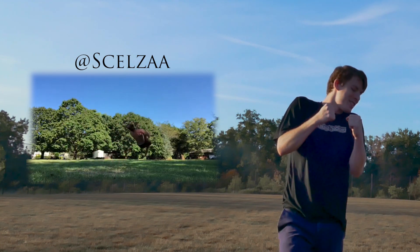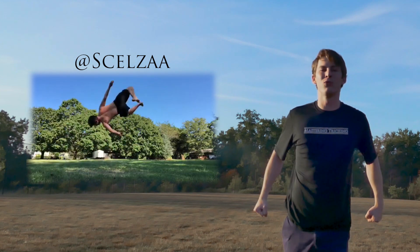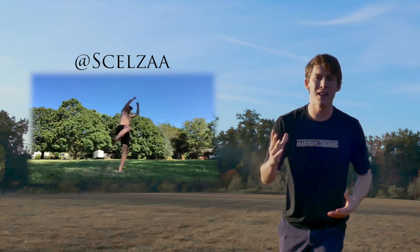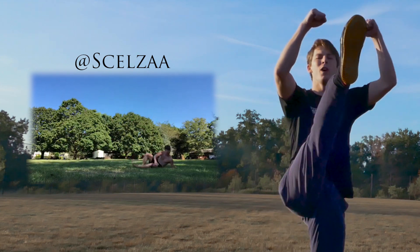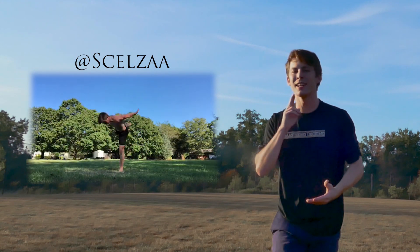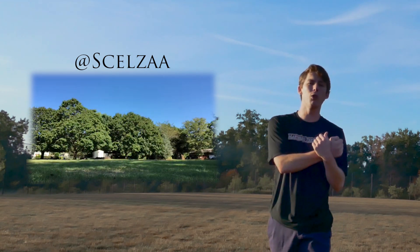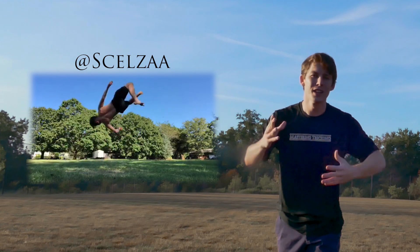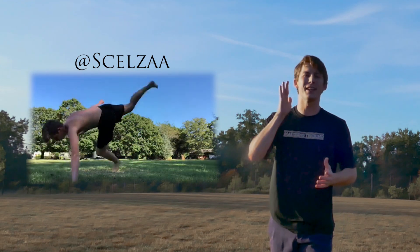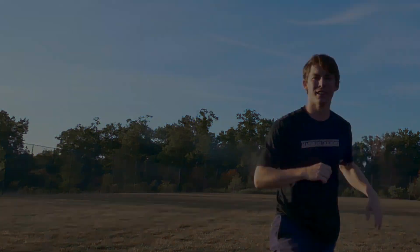As you do your swing, make sure your eyes aren't getting stuck to the ground so you can move through the entire skill. The second thing to focus on is your swing — your arms were super tight, your knee was bent, and you were looking down to the side. You want to start in a proud eagle position, looking mostly forward, then swing with straight arms and straight legs to generate as much power as possible. Once you leave the ground you can look to spot your landing and start ripping in that twist, but don't twist before you get enough height.